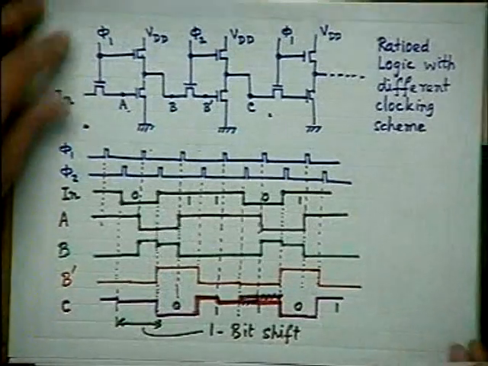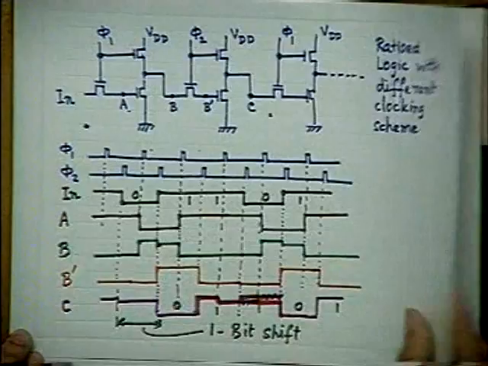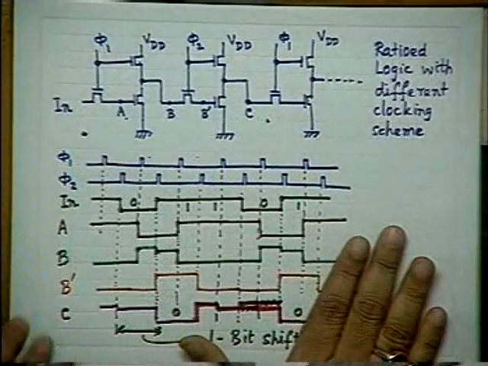So you see that, and as a result, finally you can see there is a 1 bit. It is typically a shift register, a dynamic shift register. The advantage of this shift register as compared to the last circuit is that it gives you less power dissipation. The power dissipation here is much less, and as a result, the power delay product also will be considerably less in this particular case. So there should be another fall at the beginning of C.